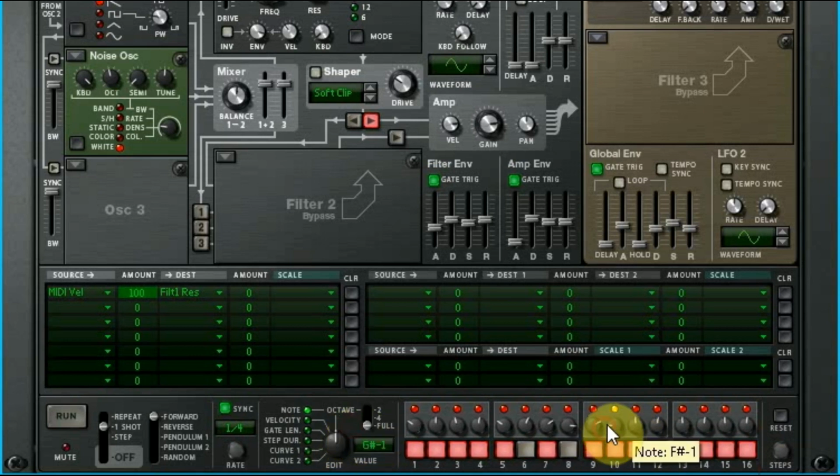Let's fix these notes here, and let's go to 2 octaves and make this not so crazy.